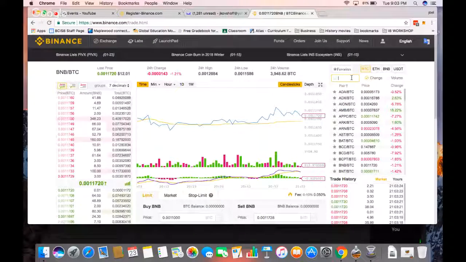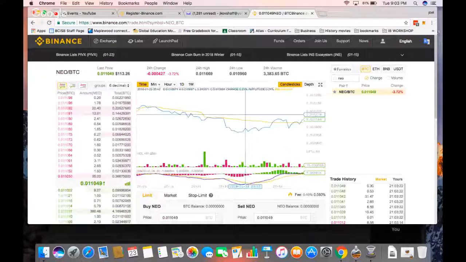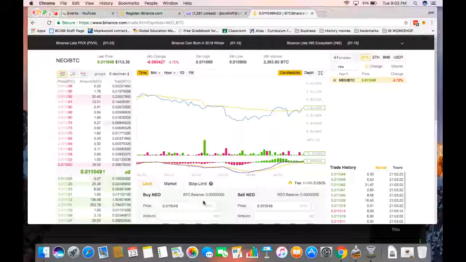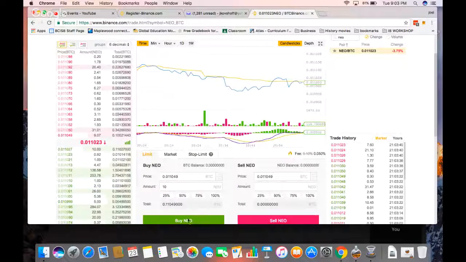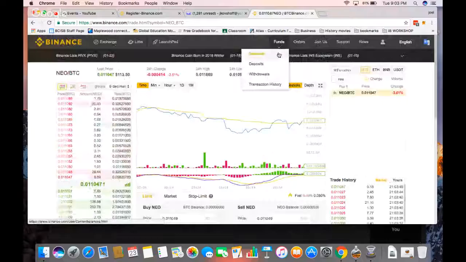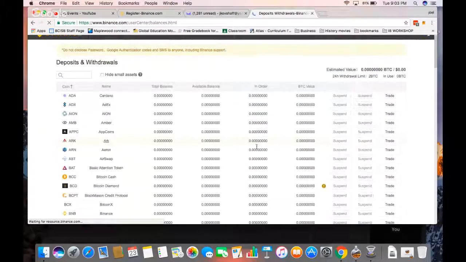And let's say you want NEO. Okay, there's NEO. You can click on it. There's the chart of NEO. Pretty straightforward and boring, really, this one. And then all you're going to do is you're going to click how much you want. So you want 10. It's going to cost you this much Bitcoin, and you're going to buy it. It will say I can't do it right now, but if I clicked on it, it would say buy. And then just in case, so that you can see, you're going to click on your balances to see what you have in there, which we probably don't have anything, which is fine.